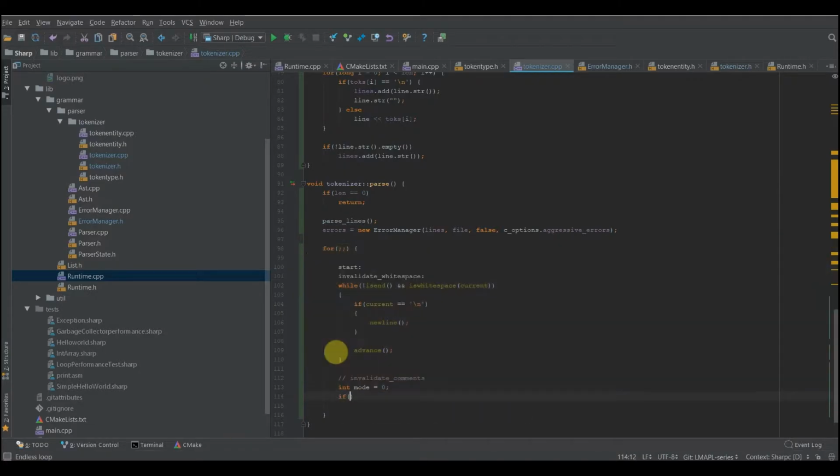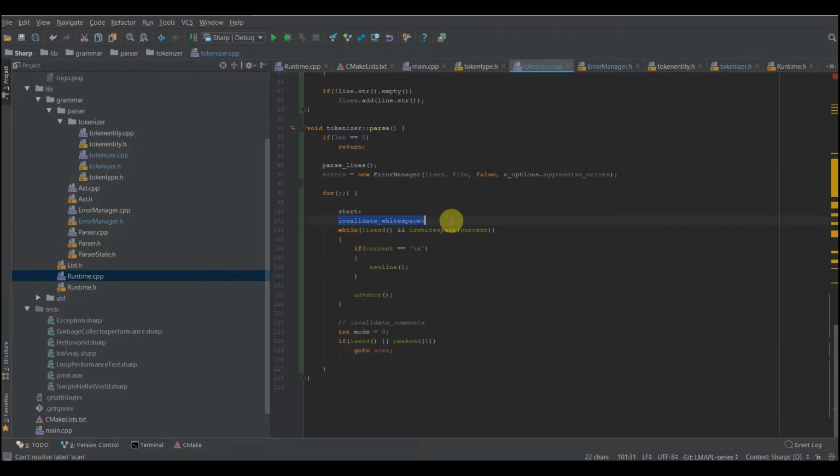After that, we need to have an if statement that's going to check to see is end or peek end. And if that's the case, then we go to scan. We're going to create that next. That's just going to be another label below us that's going to start doing our scanning. And if you guys remember, peek in is basically used to see if we can advance forward a certain amount of characters. Otherwise, we're going to have an otherwise statement that's going to say otherwise if not comment start. So we're going to pass in our current token and we're going to peek forward 1 token. We're going to pass in our mode. Then if that's not true, then we're also going to go to scan.